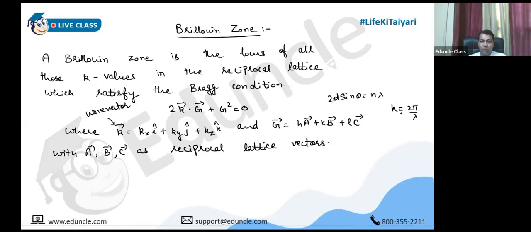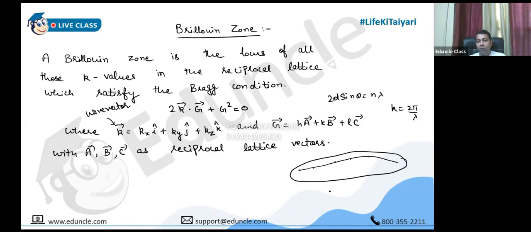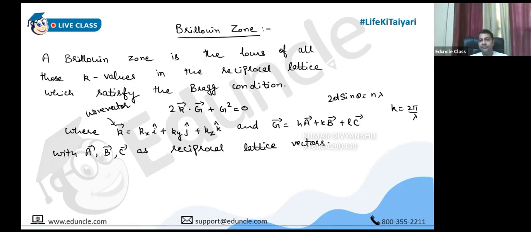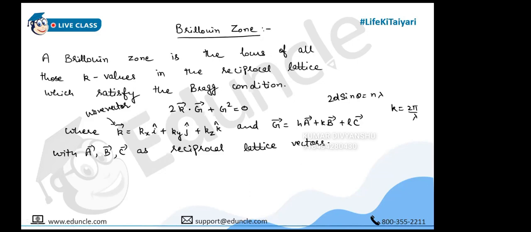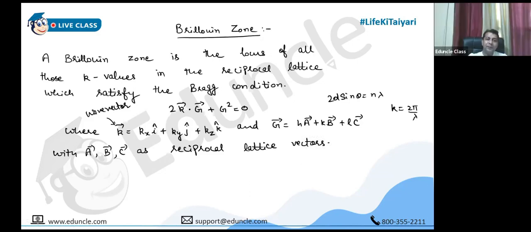So now by knowing those k values, I keep on plotting those k points. Suppose I'm plotting like this, then you will join these points. The shape that you will get, I'm just giving you an example; of course, you are not going to get this kind of shape. By joining those points together, the shape that we will be getting will be referred to as the shape of the Brillouin zone. Now clear? Any doubt regarding the definition? No, sir. Now let us find the Brillouin zone for 1D lattice first of all.